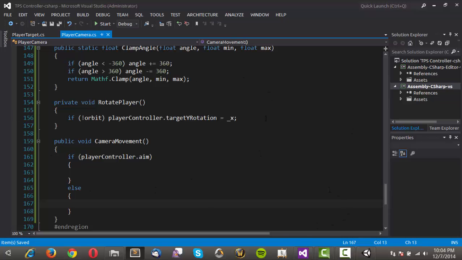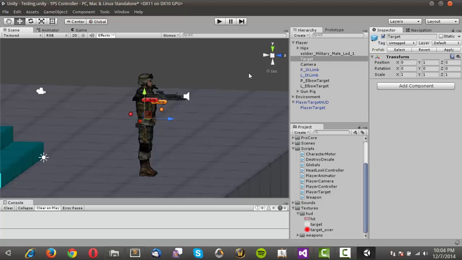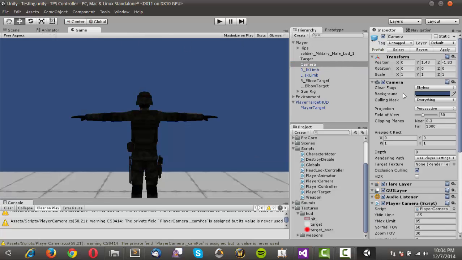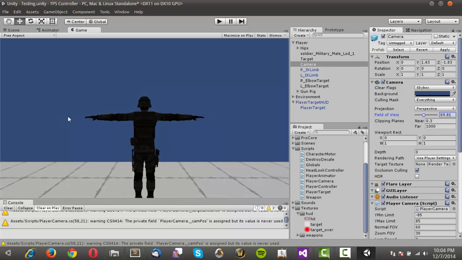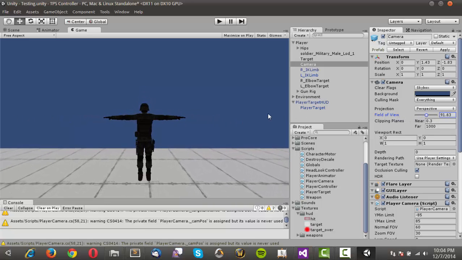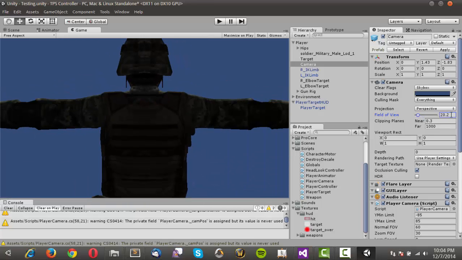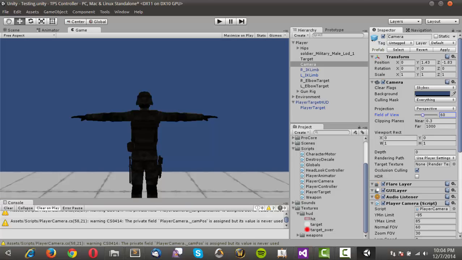So if you're unaware, you've never played with the field of view of a camera, I'm going to come back into Unity real quick and let this compile. I'm going to grab the camera and come into game view. Alright, so we have this field of view right here. If I increase this, we can see it get farther away. The field of view gets bigger, and if I decrease this, then it gets lower. By default the setting is 60, so that's what we have cached in our script as well. So I'm just going to set that back to 60.